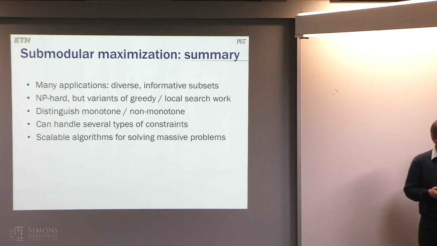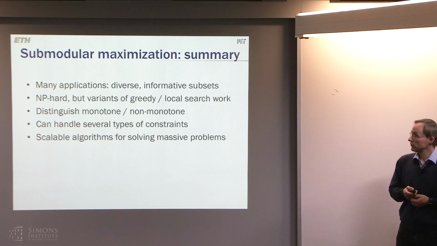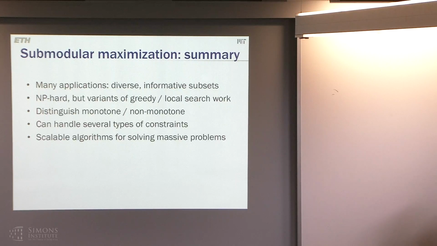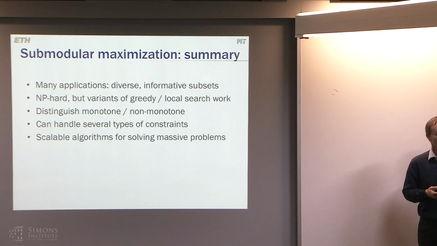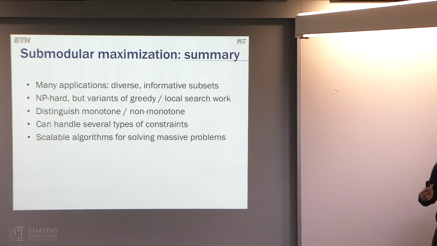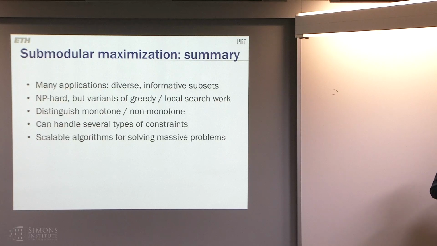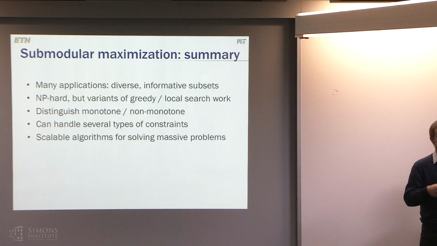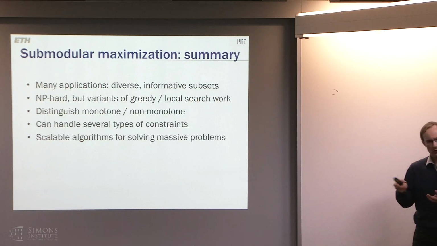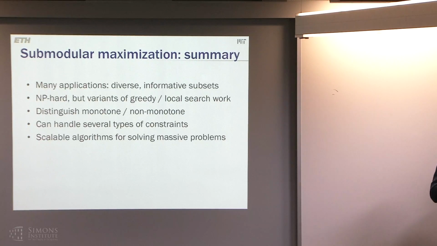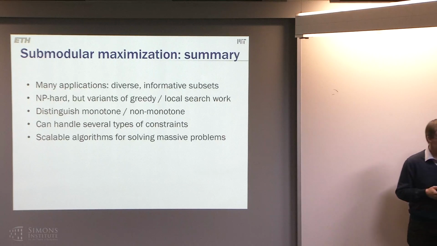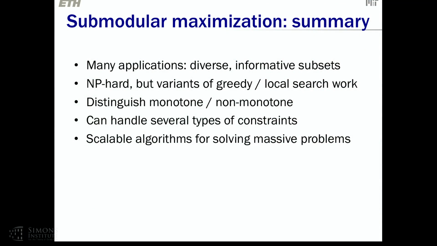Good, so that's basically just to summarize what we wanted to discuss for submodular function maximization. So there's lots of applications. The general problem is NP hard, but GREEDI-like or local search-like algorithms tend to work, and the fairly rich classes of constraints. There's an important distinction of whether the function is monotone or non-monotone. The resulting algorithmic techniques are sort of different. And there's quite a bit of work on solving submodular maximization at very large scale.